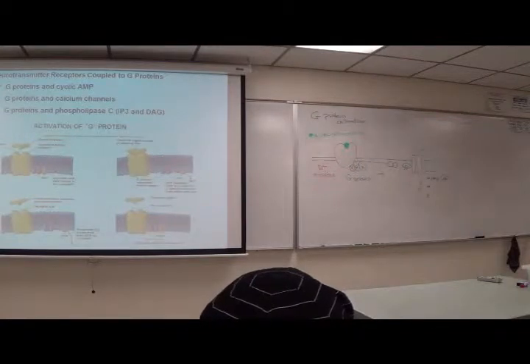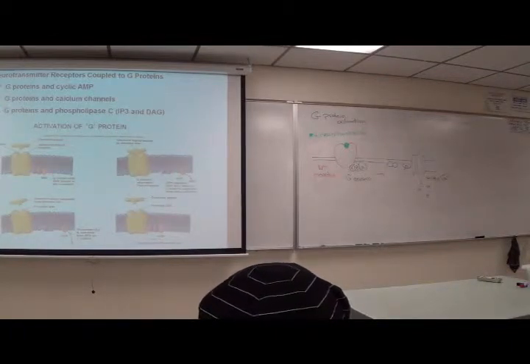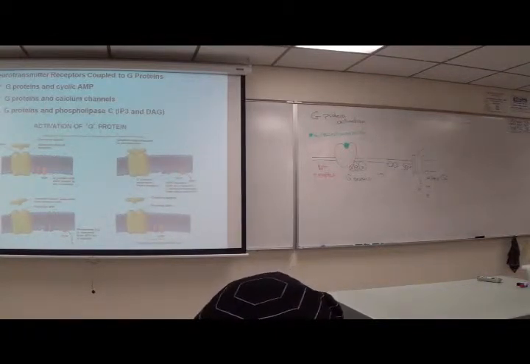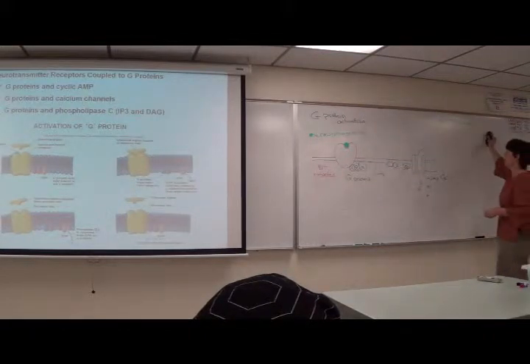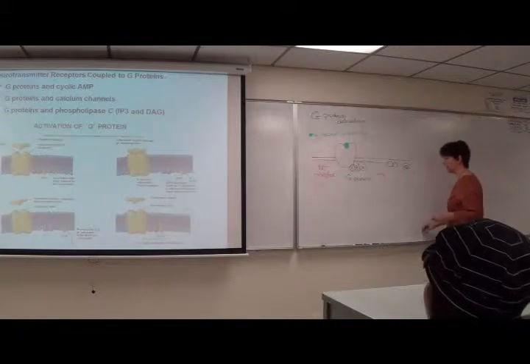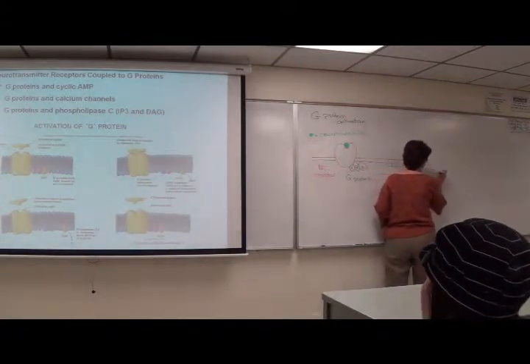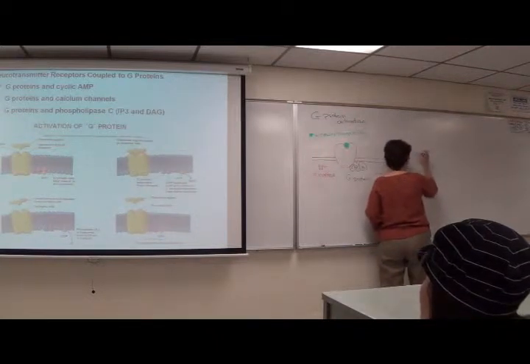Okay, now the third thing, the phospholipase C, is kind of a combination of the first two. So we're going to open calcium channels. We're also going to open membrane channels. The calcium channels that we open are more likely actually to be inside the cell. So this uses an enzyme inside the membrane that is different. Instead of being adenylate cyclase, this membrane enzyme is going to be phospholipase C.